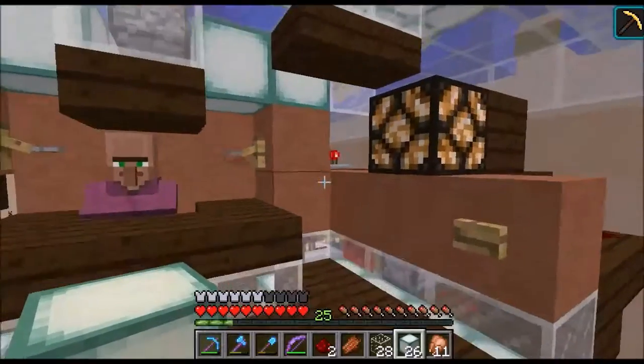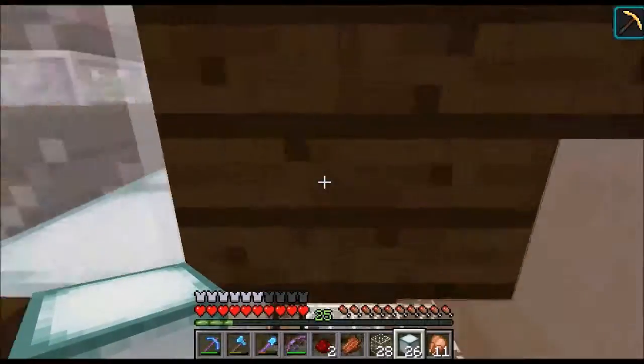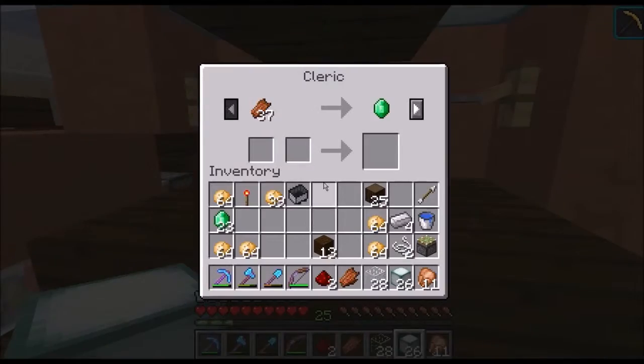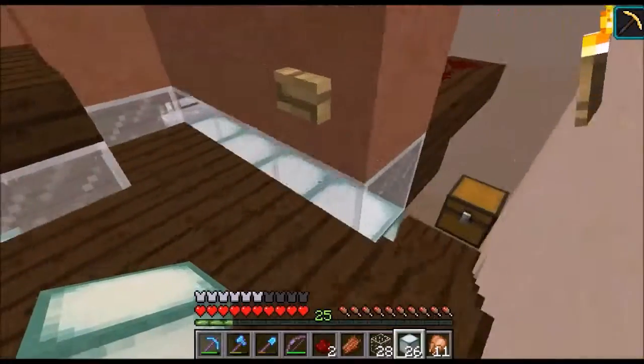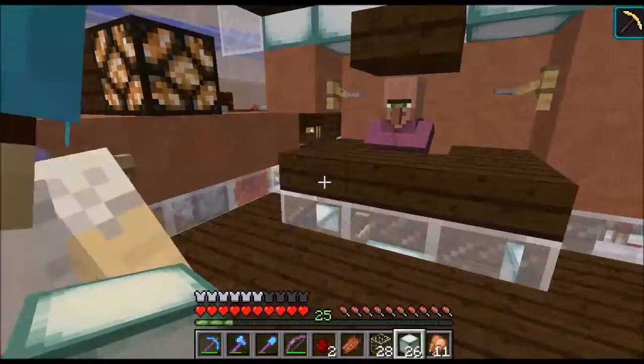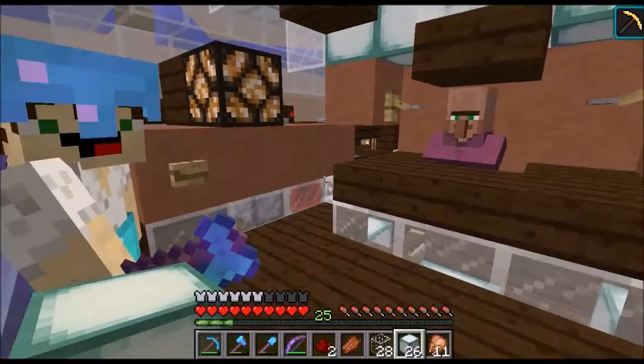So, Cleric, do you want to kill him? Do you want to watch him get killed? Don't we want to keep one, maybe at spawn, so we can grab his trades? Well, we do have a cleric below us already, 37, 8. So maybe we just want to send him to spawn.